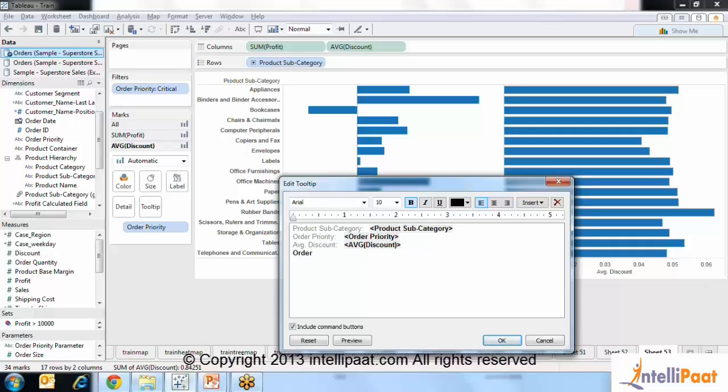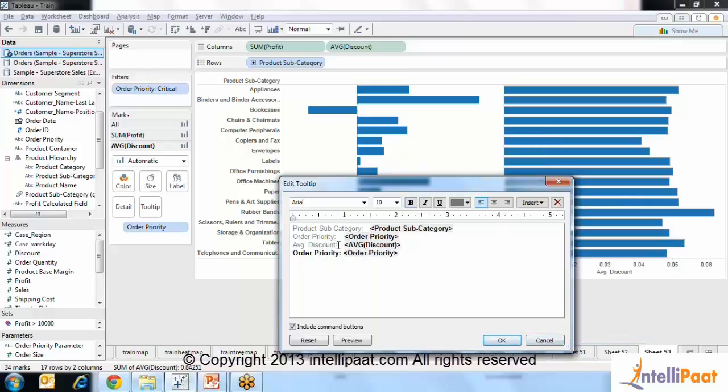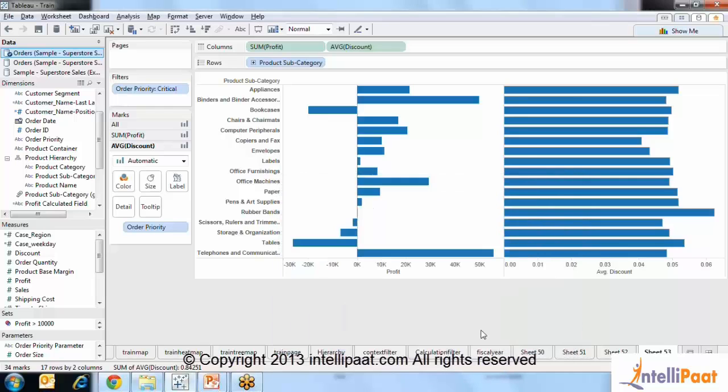So you can actually go ahead and do this here, order priority, and then insert that field here. Then you can do all your formatting. So now you see, I've done it only for this mark. This is another thing that you would have to take note of.